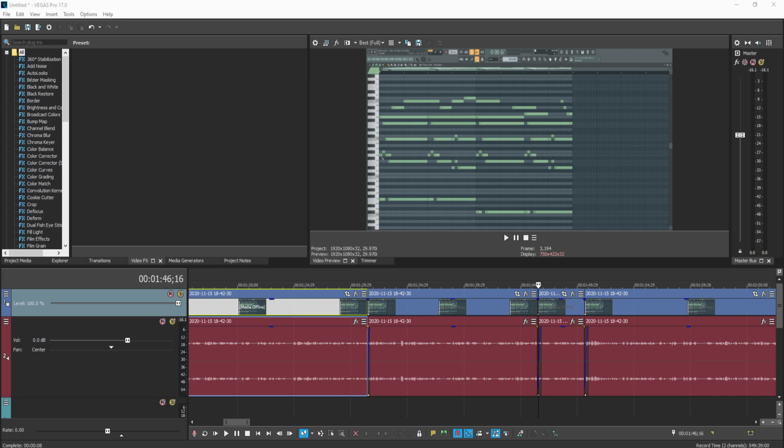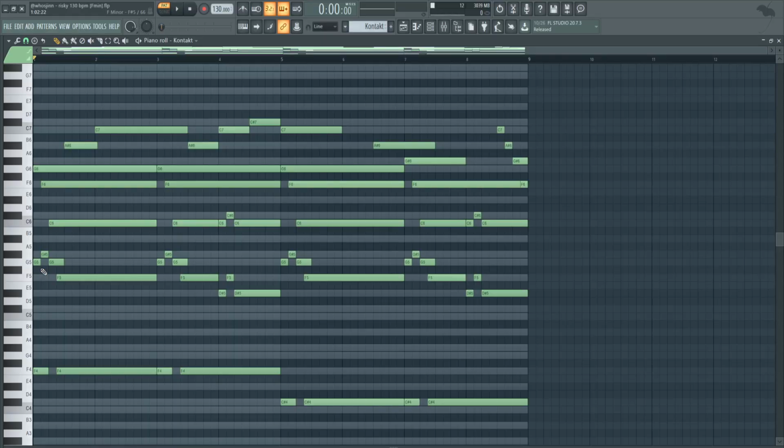So yeah, continue. I apologize if this is confusing, but basically the G right here is the second, the 2 of the scale. And so if you pair it up with the F, which is the root, it's going to be kind of dissonant and kind of creepy sounding. So that's why I ended up using it.